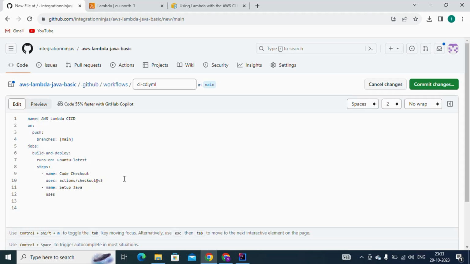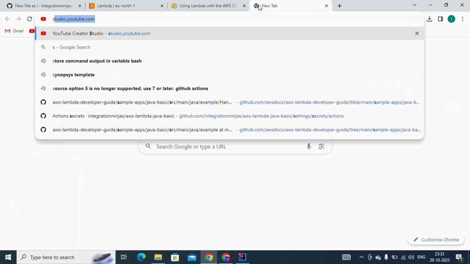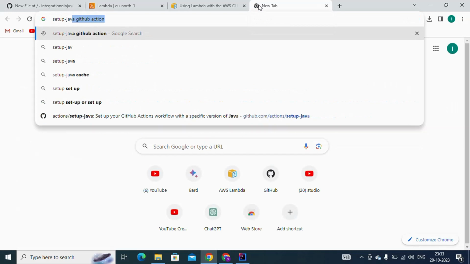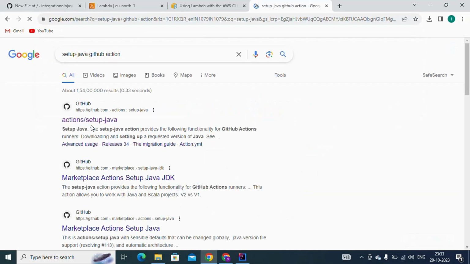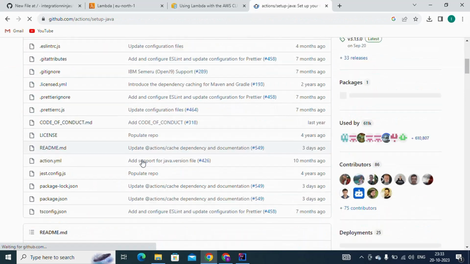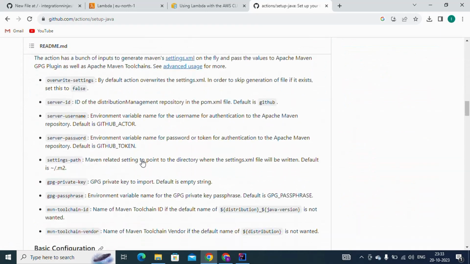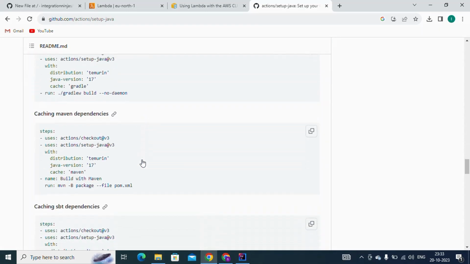We can search for the setup-java GitHub Action, go to this documentation and see how they are integrating it. It's straightforward. We can use this, with distribution and everything. Okay, so let's use this.